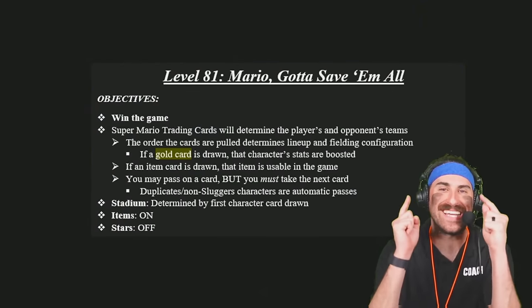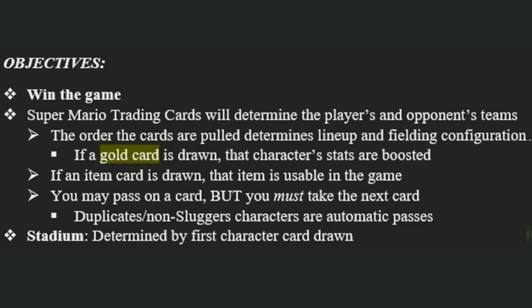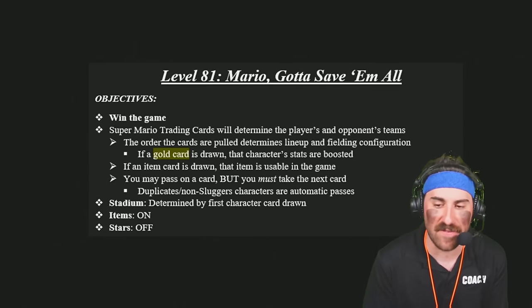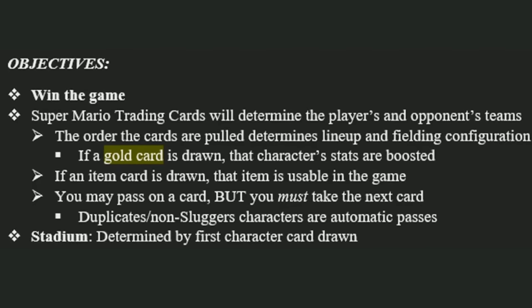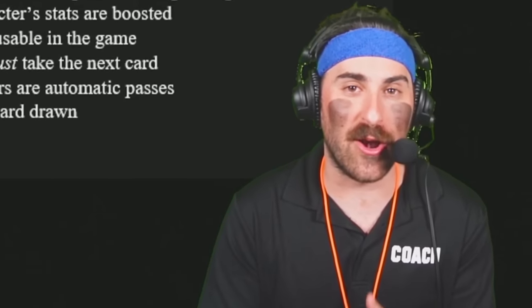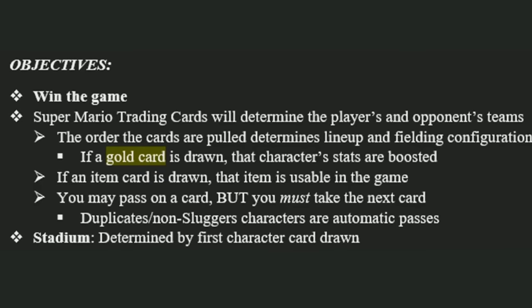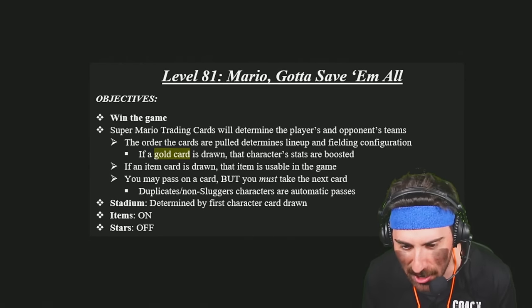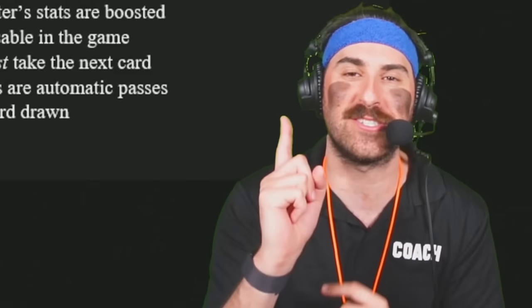Objectives: win the game! Super Mario trading cards will determine the player's and opponent's teams. The order the cards are pulled determines lineup and fielding configuration. If a gold card is drawn, that character's stats are boosted. If an item card is drawn, that item is usable in the game. You may pass on a card, but you must take the next card. Duplicates and non-Sluggers characters are automatic passes. Stadium is determined by the first character pulled.